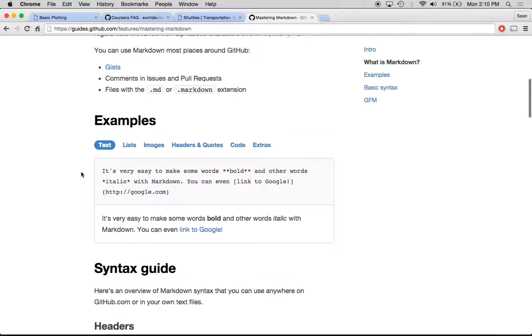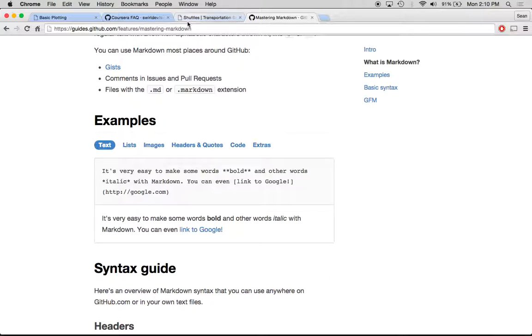Markdown is just a way to add annotations to text so that those annotations then get rendered to HTML, to web pages. The purpose of Markdown is that you can read just the plain text with the annotations by itself, and it still makes sense, even though it hasn't been rendered to a web page.